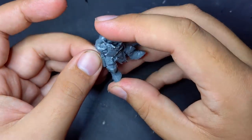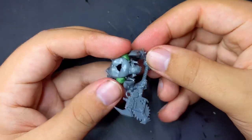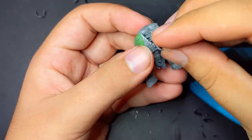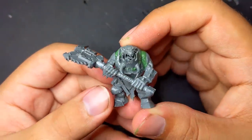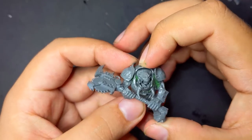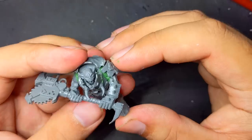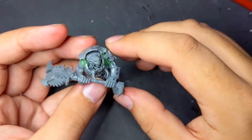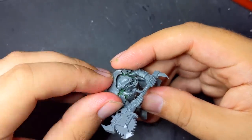I did this to all the brutes, though this is the only time I show it. The nob arms are too widely spaced for the brute body, so I mixed greenstuff and used it to fill in the gap. Before that though, I shaved down the rest of his gorget and replaced it with a nob jawplate. They're a good way of modernizing his silhouette and giving him a more aggressive feel. All those alterations made, I finally put his new arms into place. I replaced the backplate, but as I did, realized I didn't like the pauldrons — they kind of just looked too big and took away from his roided-out muscled look. To hide the greenstuff, I replaced the pauldrons with those of a nob, which maintained his sleeveless silhouette. A lot of orc armor looks like discount Mad Max gear to me, but their shoulder plates are nicely metal and complement the brutes' original armor.